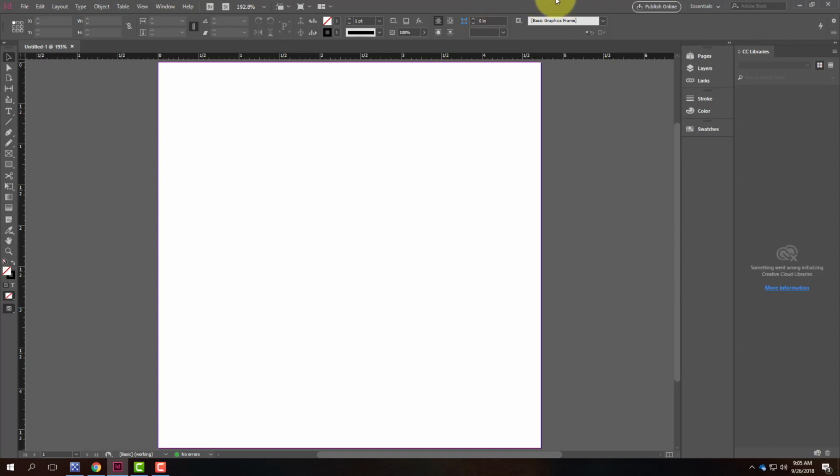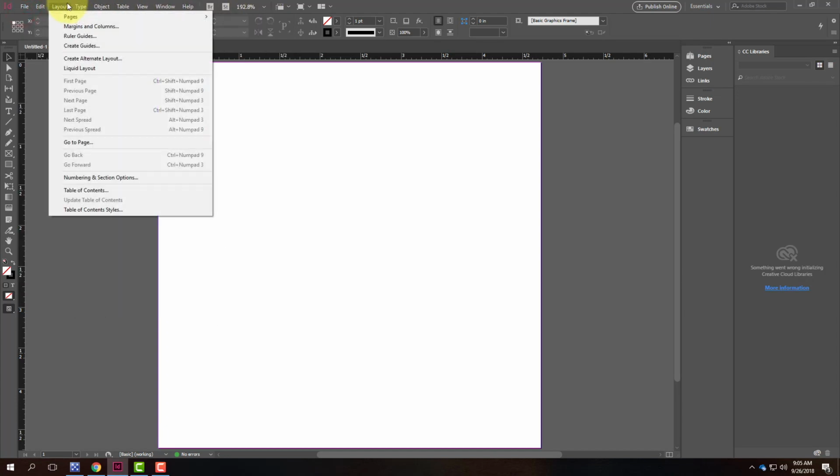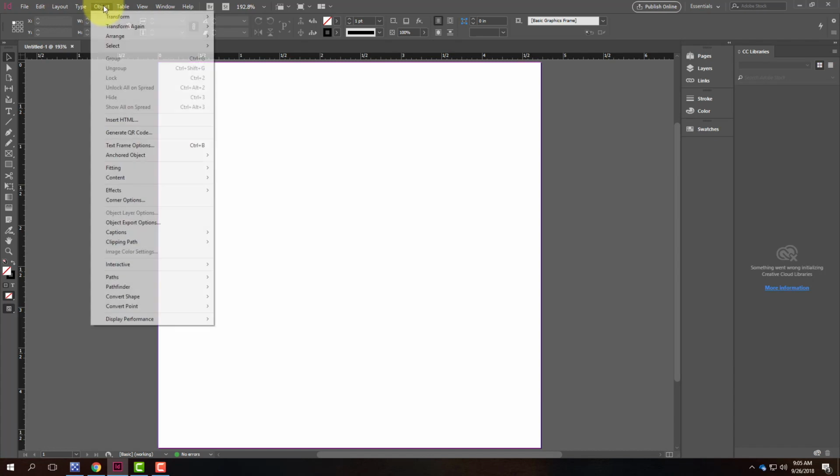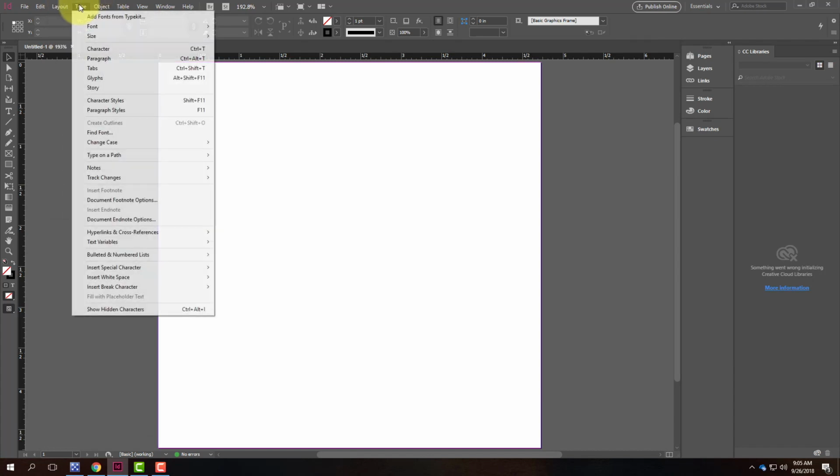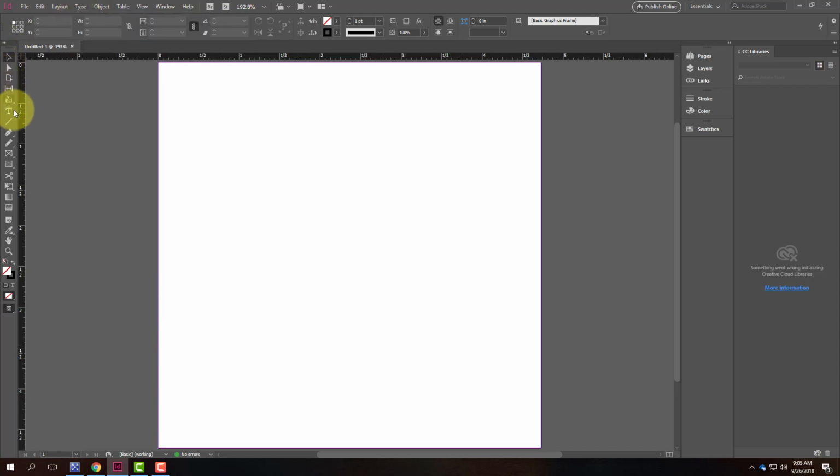So let's talk about what's happening in the InDesign window. It looks a lot like Photoshop, but a little different. At the top, we have our traditional file menu structure. Differences in the menu, we've got a layout menu, a type menu, and an object menu. Those three help us transform certain elements that are about layouts, no surprise. We have our standard tools running down the left-hand side here, including our text tool and our frame tool. We'll use both of those today.